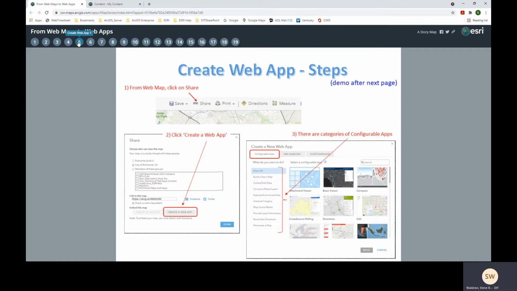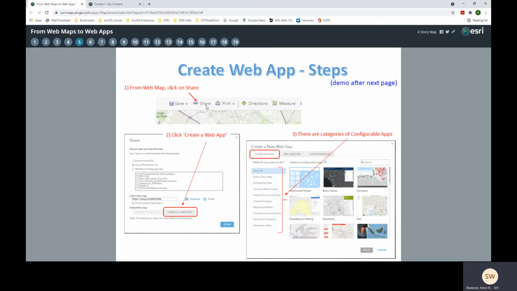As customary in most of these training videos, we'll go through a slide deck, and from time to time, we'll jump out into ArcGIS Online to perform a demo, and we will toggle back and forth. So beginning this process, this slide shows you the steps to begin. From a web map, there will be a share button.